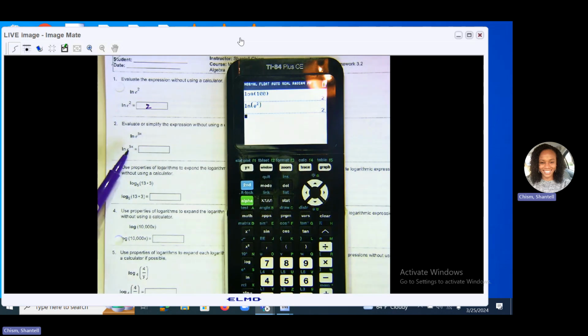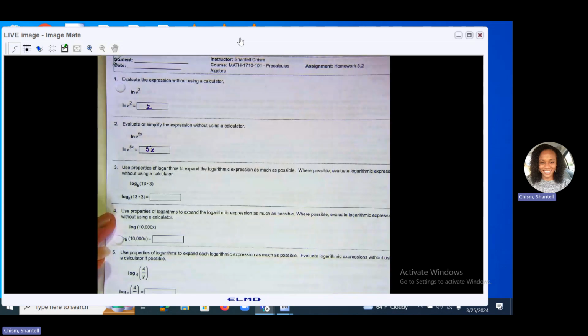Similarly here, ln and base e cancel out, and that just gives us 5x. Now, of course, you can't put the x in the calculator and have the calculator give you a number, but we could put in ln of e to the 5th, and that we know would be 5, and then just carry the x down, okay? So those are the inverse properties.